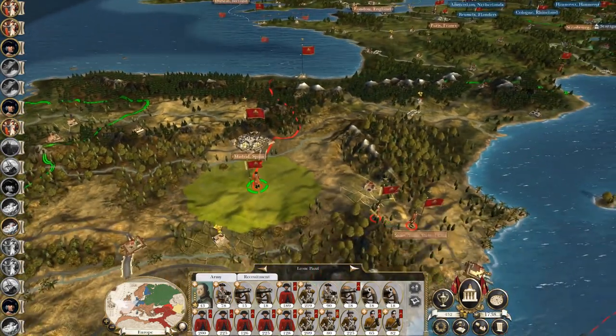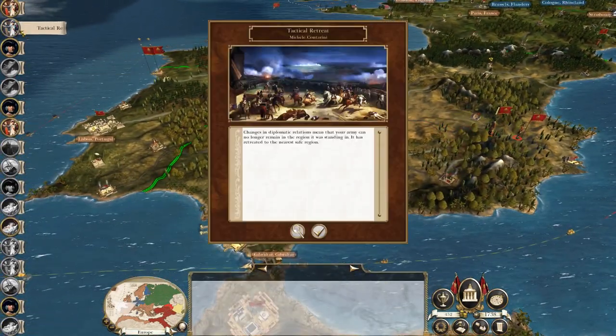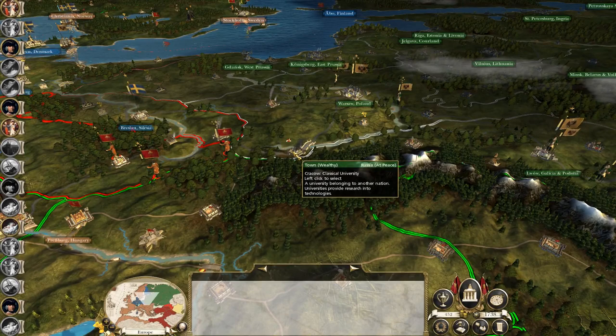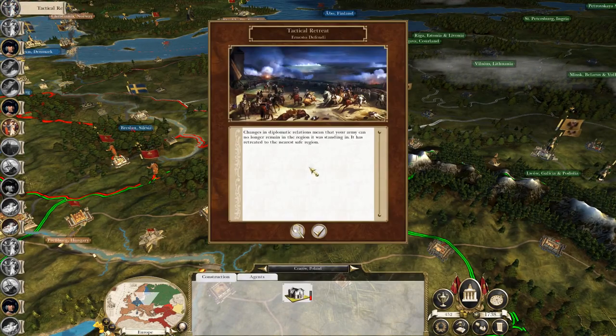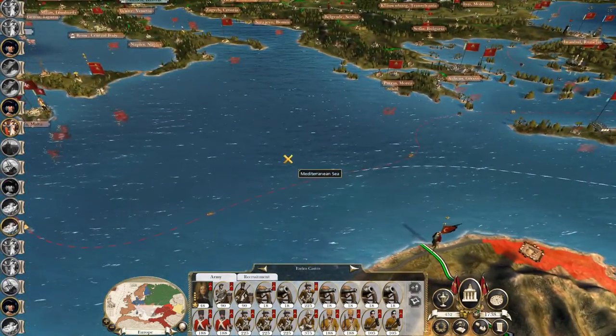You guys can also march up to Bilbao. Tactical retreat, yeah, that's okay. Tactical retreat, Ernesto Defendi, yeah. Again, you're a bit of a loose end.